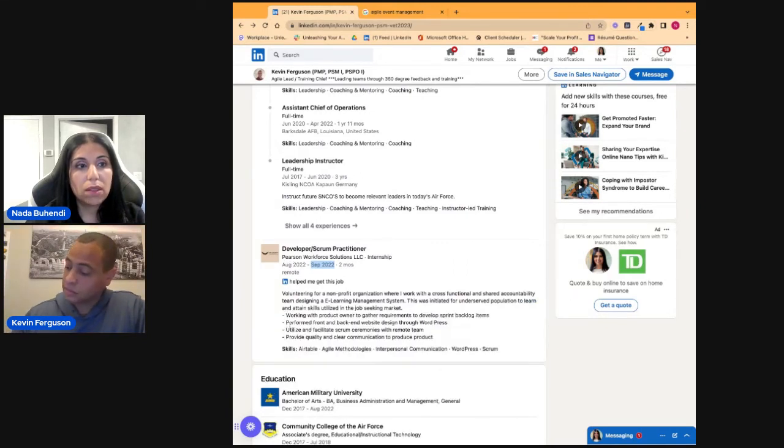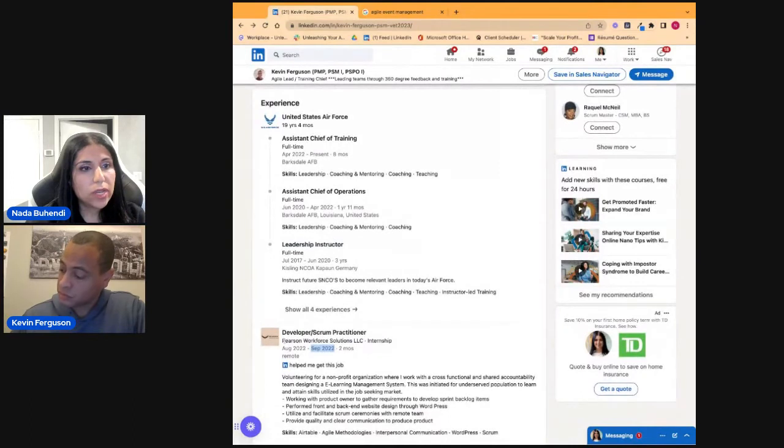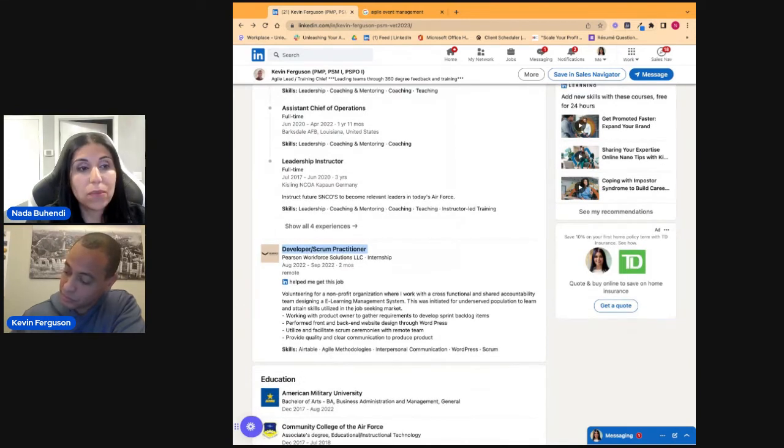You're providing value to companies — add that in your resume. August 2022 to present, and put in the different projects. You are not a developer; that's not how you want to brand yourself — you don't want to confuse recruiters. Be direct: 'scrum master' or even 'agile consultant.' Actually, 'agile consultant | scrum master' — that hits all the keywords. Then add the multiple roles within your consulting company under your own name.